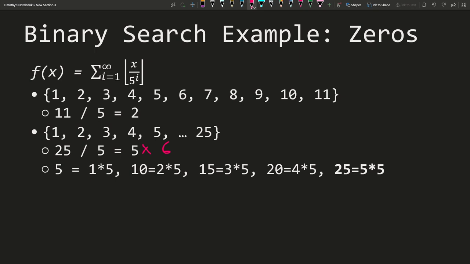And this can be extended to larger numbers. So for 125, this would actually be 5 times 5 times 5. And so once again, if we only divide 125 by 5, we're undercounting the number of 5s that exist. So we also need to count the number of factors of 25. That'll give us the factors that contain two 5s, then 125, and so on. And we can stop when this power of 5 that we're dividing by is greater than the value of x, because that'll just give you 0.